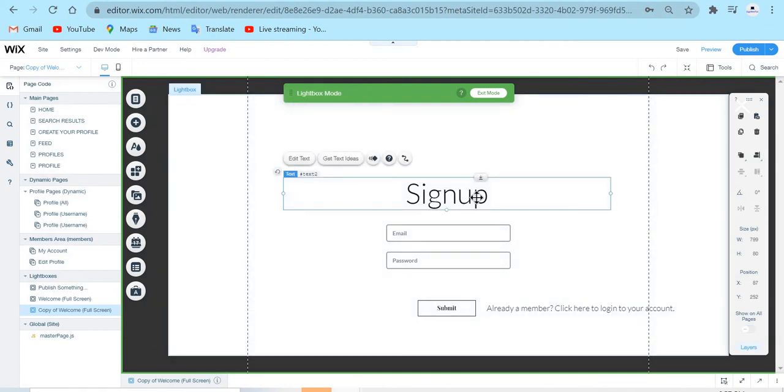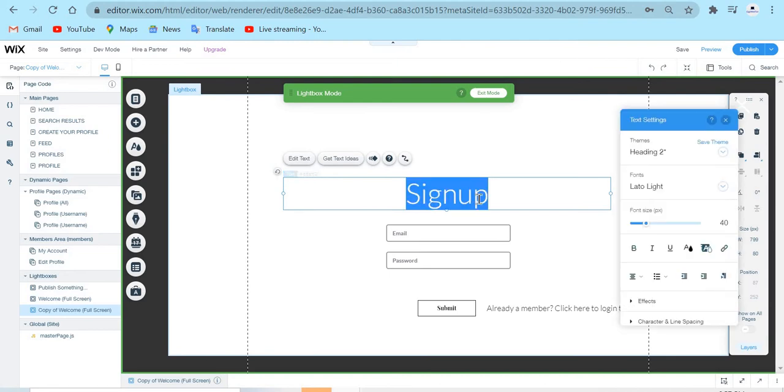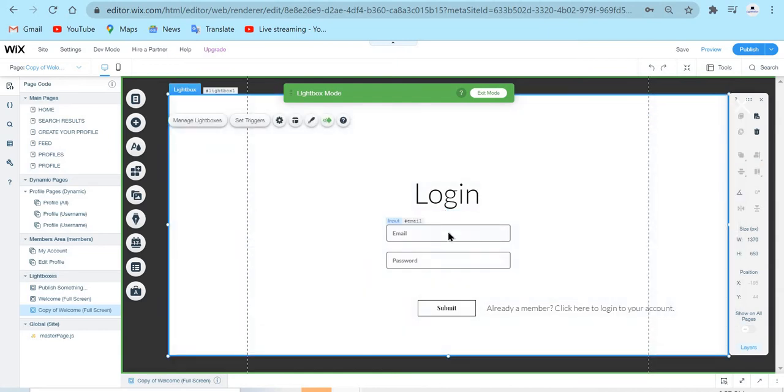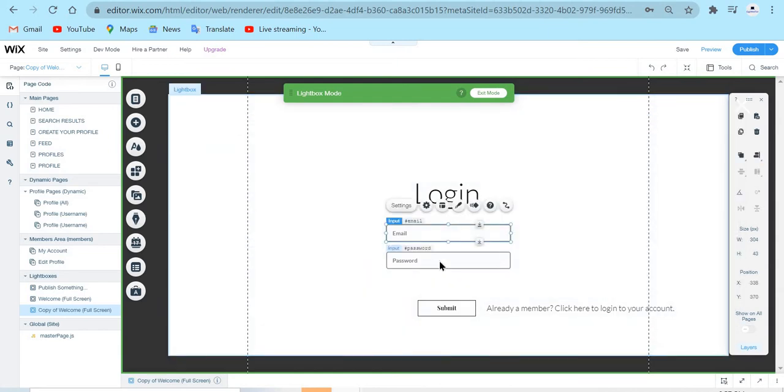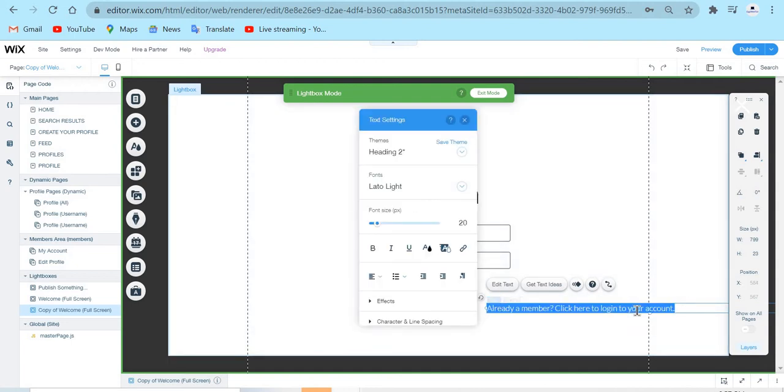So we have the text there. Of course, since this is the login form, we need to change this to login. Here we have the email and password. We have this little thing that says already a member, click here to log into your account. Since this is the login form, I'm going to change this to not a member yet.